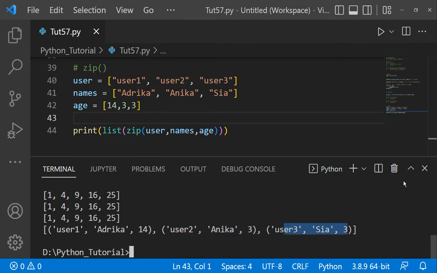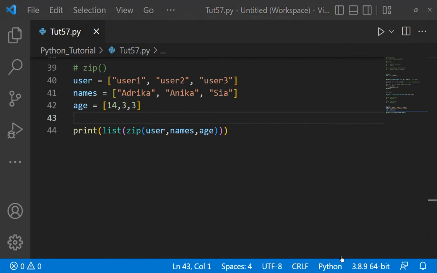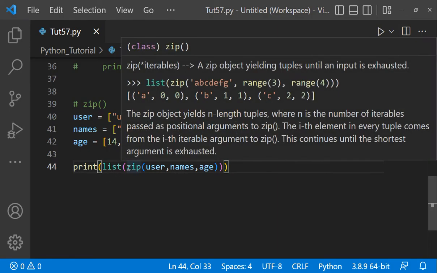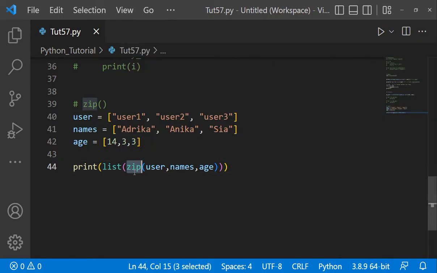Okay, so this is how we use zip function. We can combine as many lists as we want. Okay, so here the values of first position are in one tuple, the values of second position are in second tuple, and the values of third position are in third tuple. Okay, here also you need to remember that iterator can be used only once on zip function, but as we have converted it into list, as you can see here, we can now iterate over it as many times as we want.